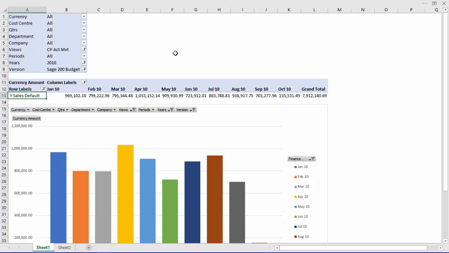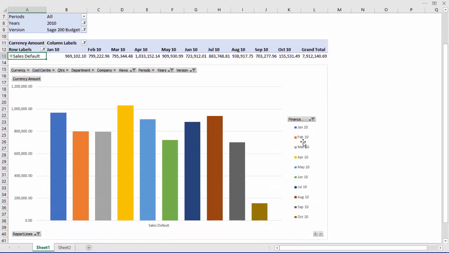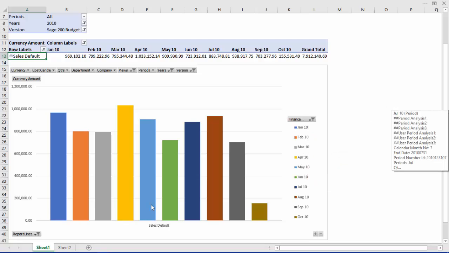So you can see here that I have got the finance cube dimensions. These are all live, accessing the cube. I can pick the year, I can pick cost center, department, company, all those good things. But one of the nice things I can do, which I can't do really using anything else, is you'll see here that we've got a breakdown of months down the bottom here. And what I can do is I can put drill path on those months.